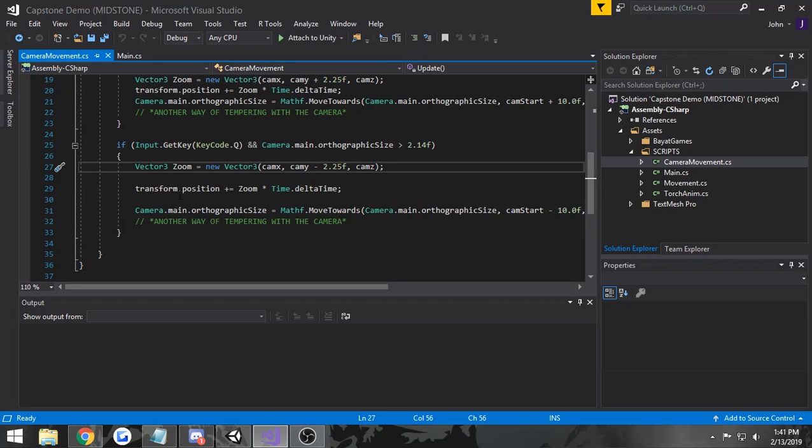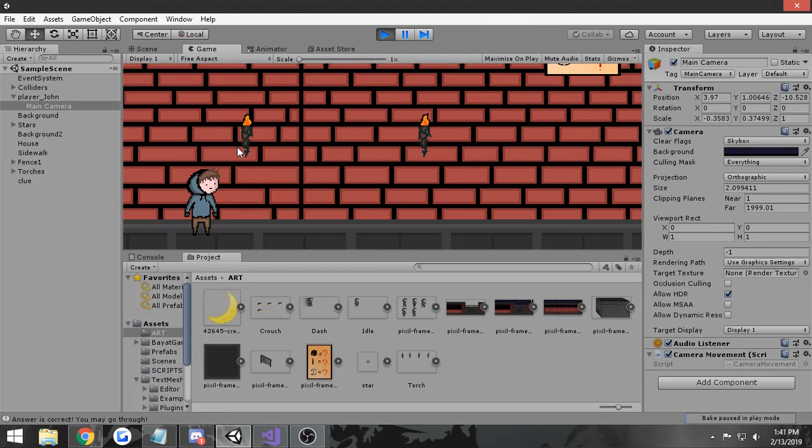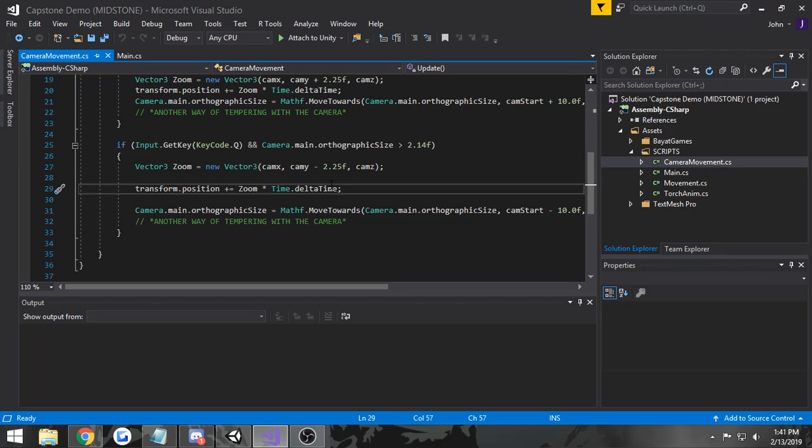So that should be it, and then it plays it out by taking the position of the camera and adding the Vector3 I've created, called zoom, times Time.deltaTime, which I guess keeps the pace up with the character and the game itself, so it doesn't offset itself. Like, let's say the character is walking right and the camera isn't perfectly following them, or it's really offset. Let's say I was moving right and the camera wasn't following me. I guess that's where Time.deltaTime comes into place.